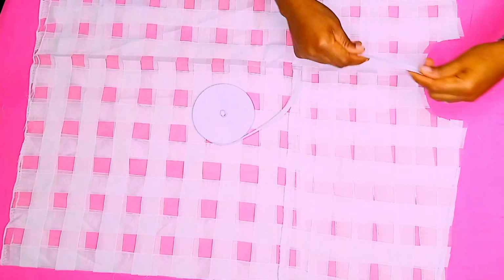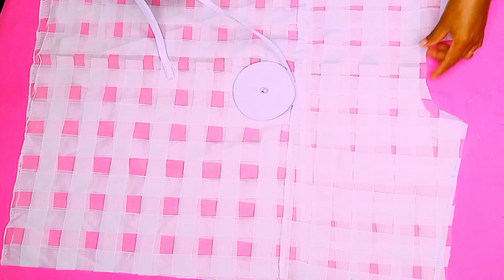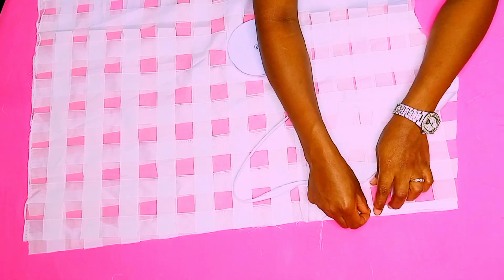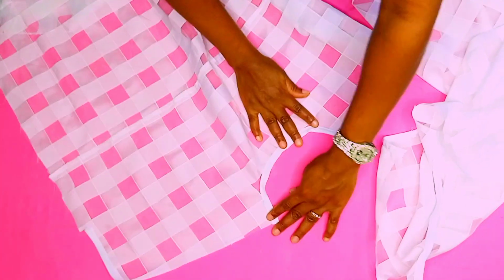Now we are going to be looking at the second method of sewing this particular bubu dress. I shall be using bias to also pipe the neckline for both the front and the back, just as we did for the first method. At the sleeve opening, I shall be piping it to the level where I made the notches individually. After I was done with the piping with the bias, this was the outcome.